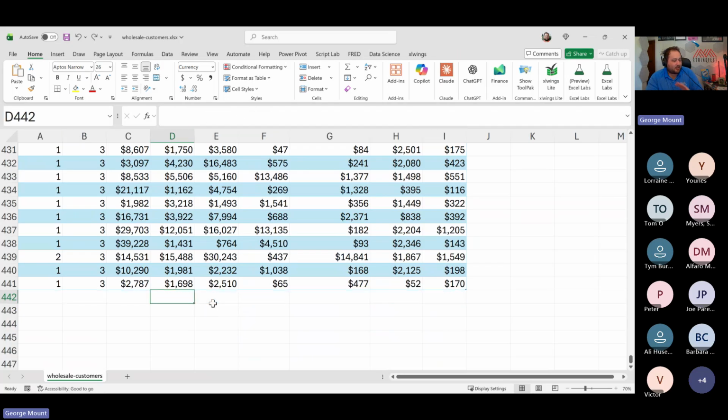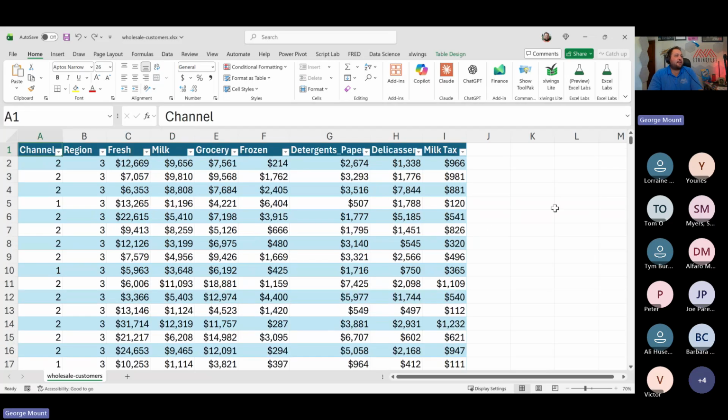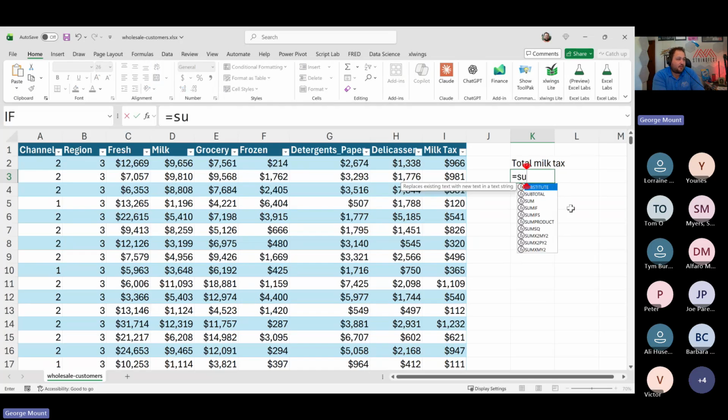I'm going to undo that row. You see we had rows, we had columns. A lot easier to update and scale this thing. Similar situation over here. Let's say we want to find maybe the total milk tax. All right. So I'm going to start my sum. Okay. I am going to do the usual, right?